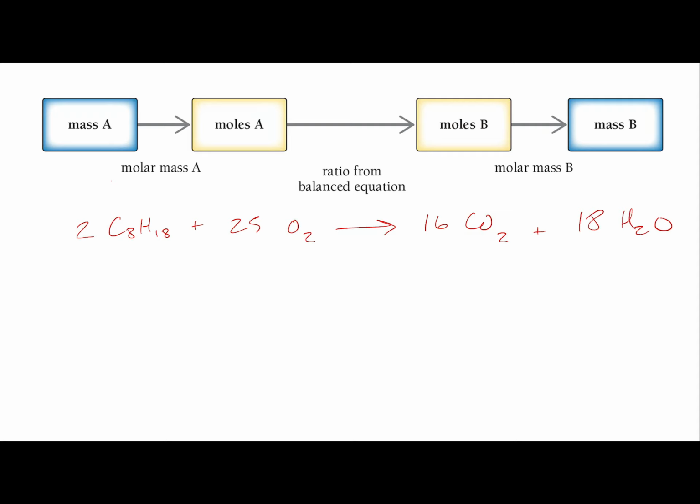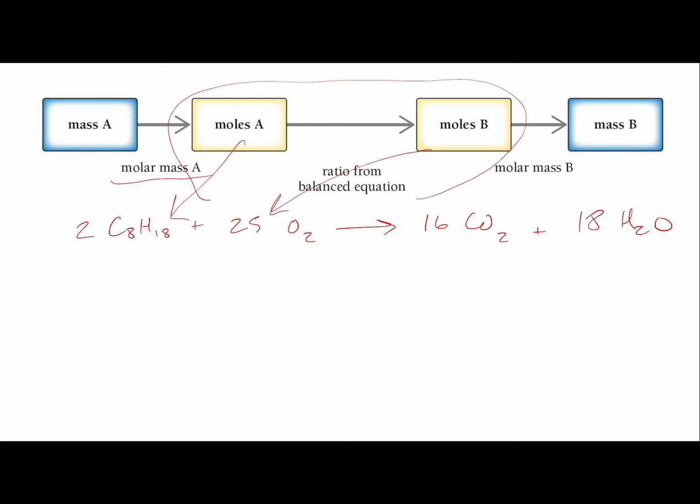So you see, mass of A can be converted into moles of A. For that, we need to know the molar mass of A, which, if it's an element, we get off the periodic table. If it's a formula or a compound, we have to add that up from the periodic table. Then we can use stoichiometry from our balanced chemical equation to relate moles of A, let's say A is octane, to how much oxygen we would need, let's say moles of B. Once we've figured out that number, moles of B, we could then convert that back into grams. That's usually the pathway that we are going to take.